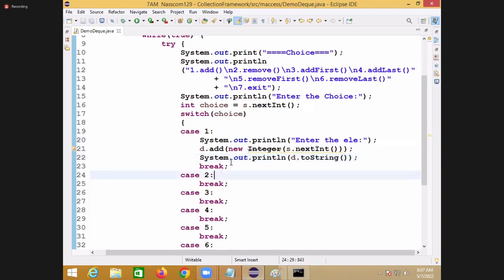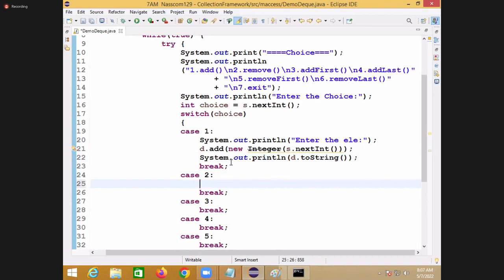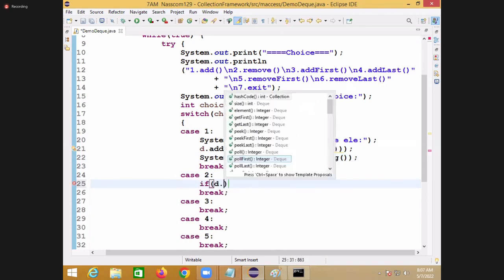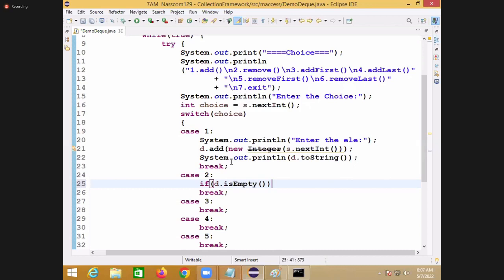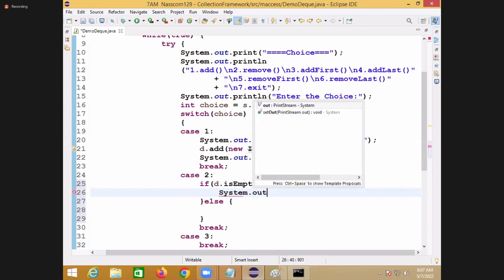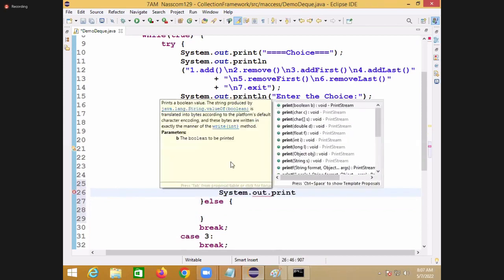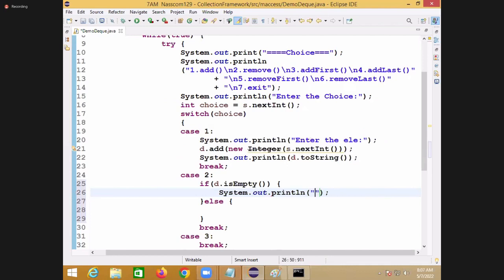This is add. Remove. Anyway, if you want to remove, D dot is empty. Else, here you can say system dot out dot println, DQ is empty.